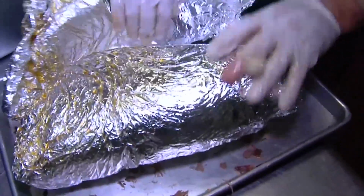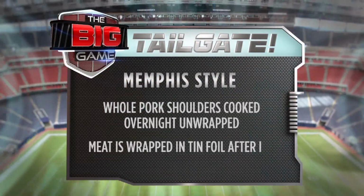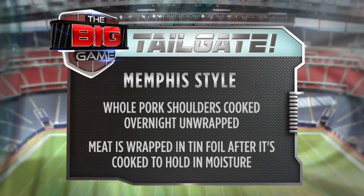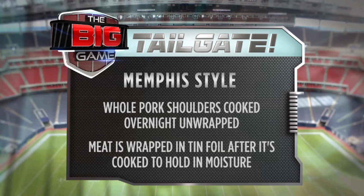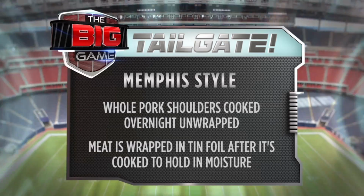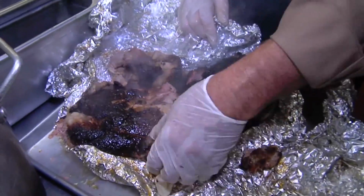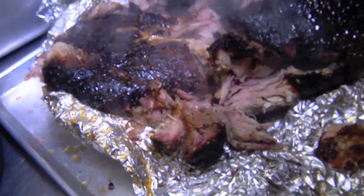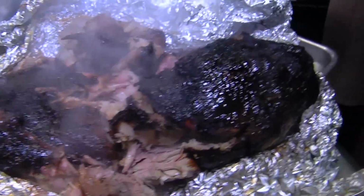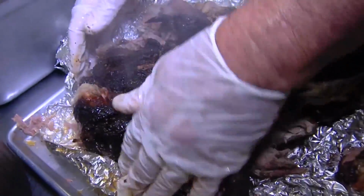We do. We cook our shoulders overnight. We don't cook it wrapped. This comes off the pit in the morning looking a lot like that. One hunk of meat is a whole shoulder. So then we take it, oh, my God, we wrap it to hold the moisture. And then you end up with this, the meat. But this is again our pulled pork. Whereas in Texas, they're cooking butts. Everybody cooks butts, but I preferably like whole shoulders.